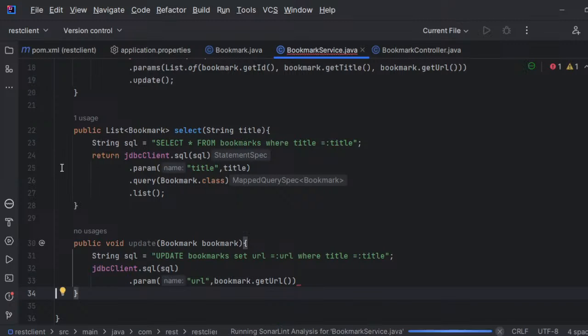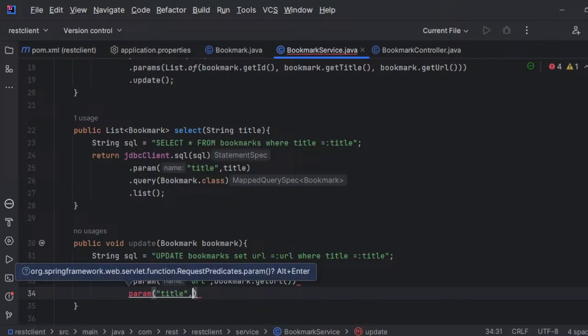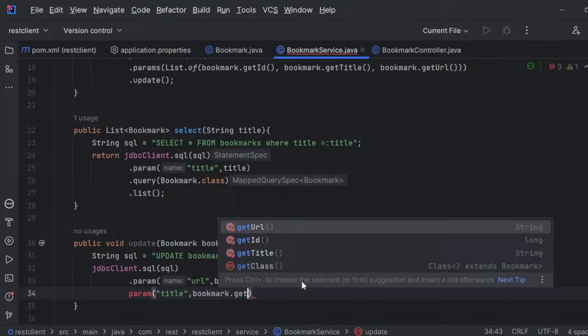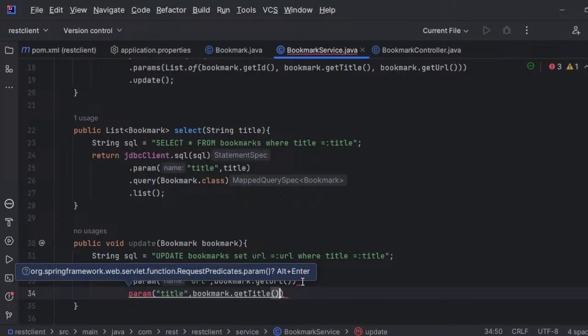Then here param, let me take title, that is coming from bookmark.getTitle. Okay, so these two things I have.